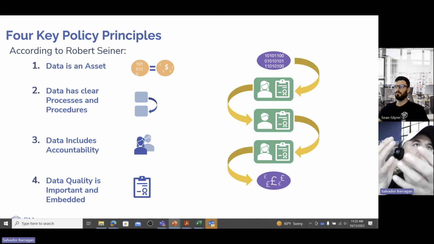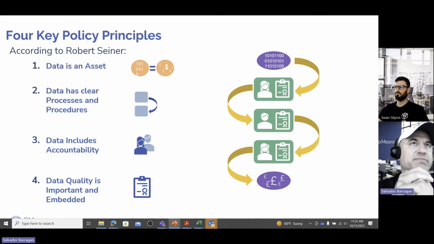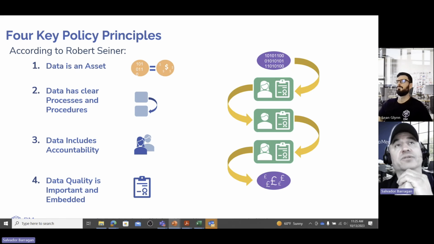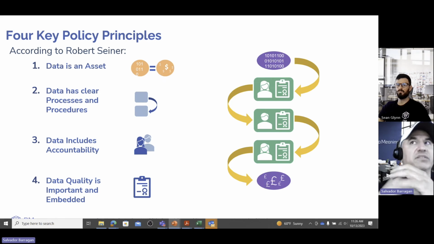And so data should be treated like any other asset. It should not be treated like it has no value, or it's not important, but it should definitely be treated with such high value. Obviously, if you've noticed in the news over the last years, all the hacks that have occurred over the last 10 years, and the cost of those breaches that have plagued companies. So we're definitely seeing this movement to treat data as an asset, much like you would treat a piece of equipment if you were a manufacturing firm, but maybe even more, because data is in a way renewable on a consistent basis, because it can be used for many different things.